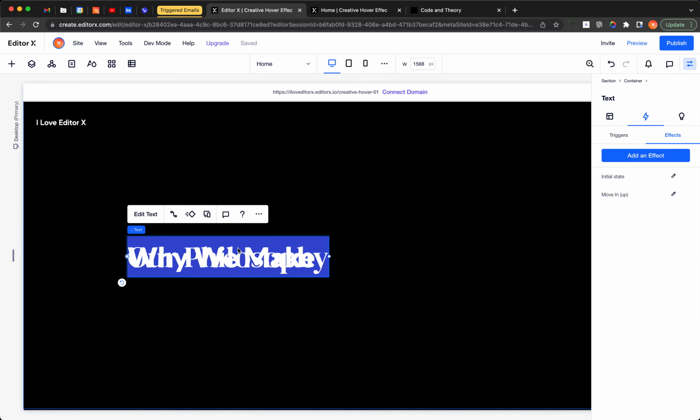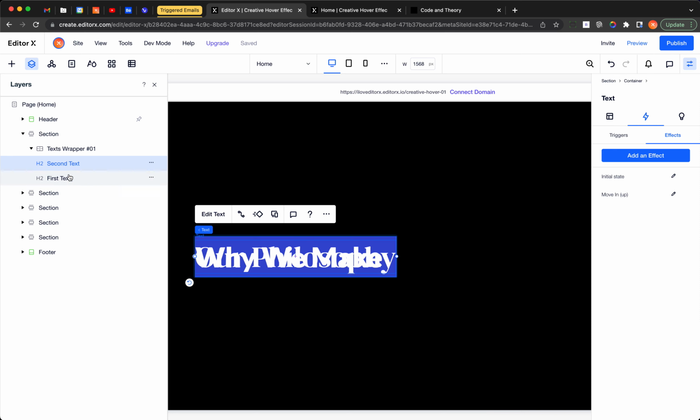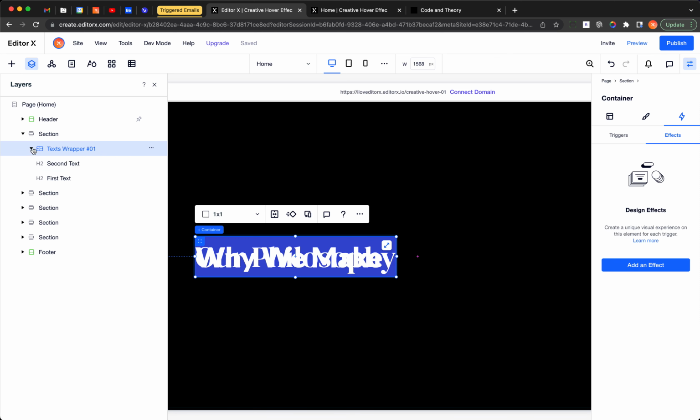Great. So what we did just now, we created two potential effects for these text elements. All right, but now we need to apply a trigger. What element will trigger these effects? So it's of course this wrapper.